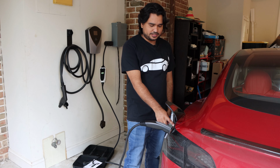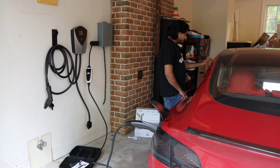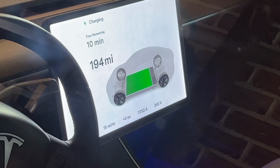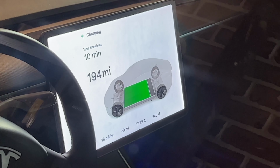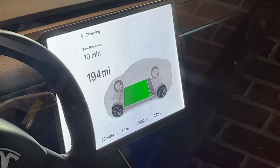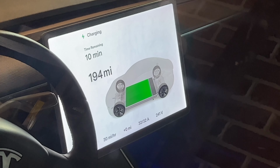It's blue, now it is green. That means it's charging. Let me see the charge rate here. It is rapidly going up. We are right now at 17 amps, but my car is pretty full. So now we are at 23, 27, 32 amps. So 32 out of 32 amps.